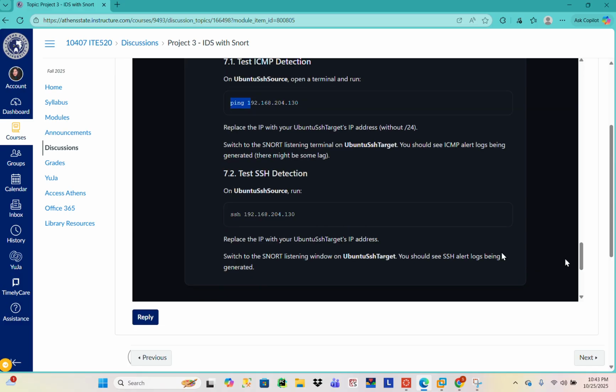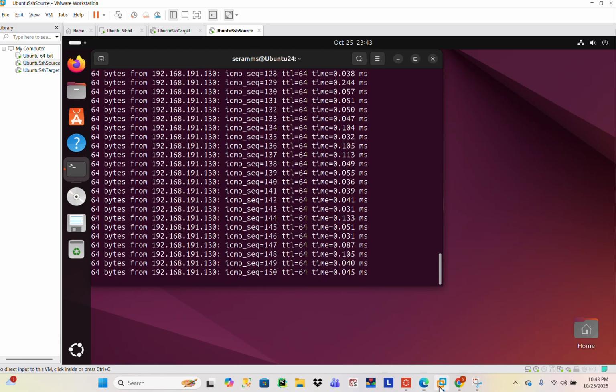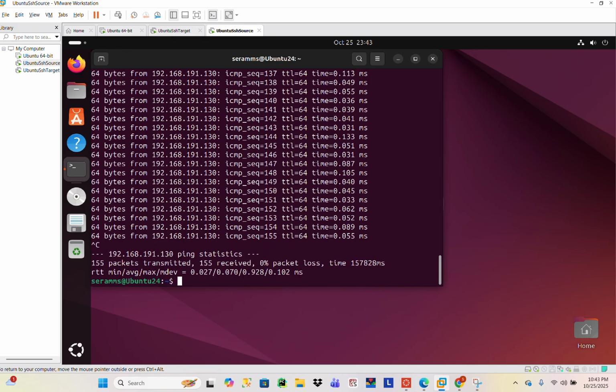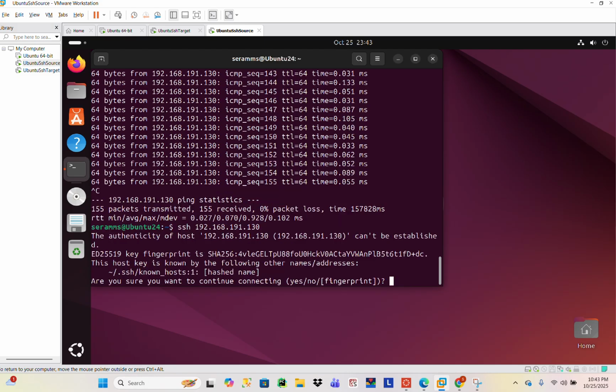So let's go ahead and run this test right here on the Ubuntu SSH source. Go over here, Control C. SSH. Yes.